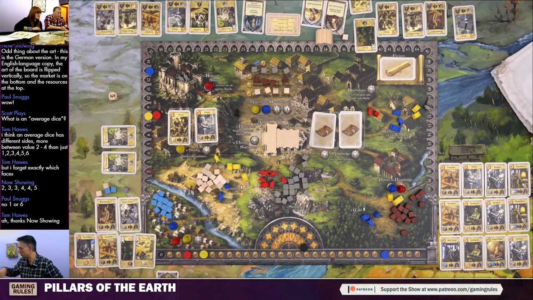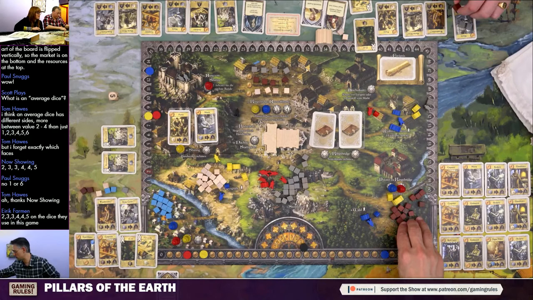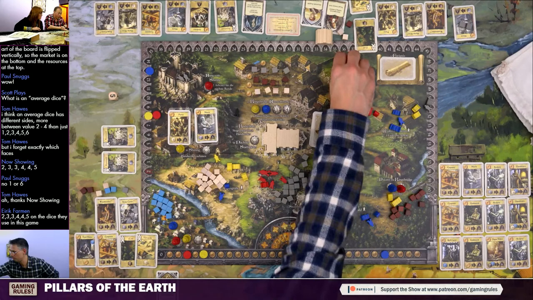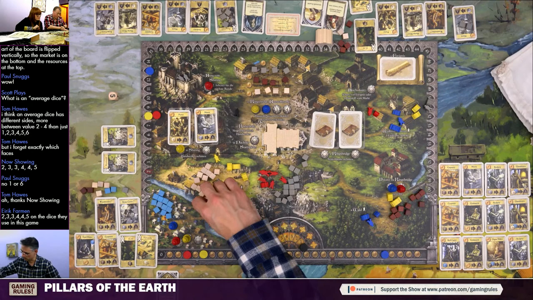I get one wood because of my card, please. Thank you. I get two. We should have gone for three now. And you get three? No, oh, you get three. Oh, yeah, thanks. Quarry. Four for you, four, I believe. And then gravel pit. I get two sand. Three for me. Three sand. Thanks very much. Okay, I get another metal.